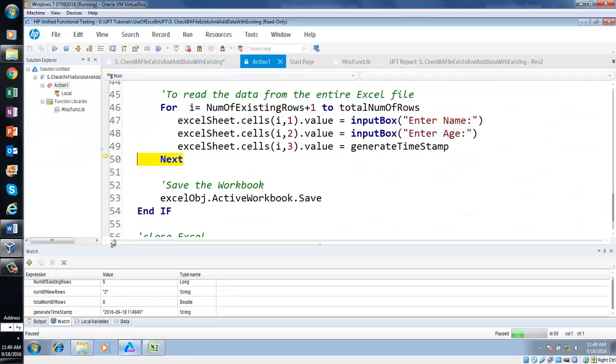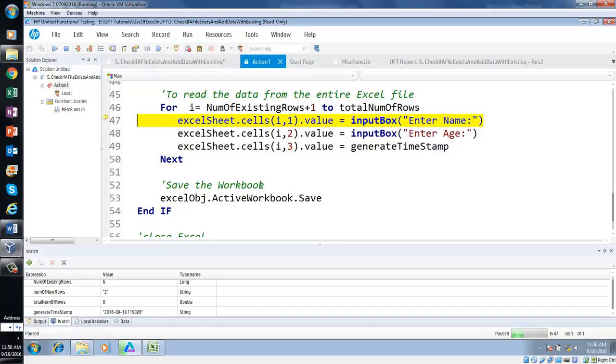Now what is the value of I? 7. But if I execute next, what will be the value of I? 8. Because in a for loop, this I is the iterator. Every time you execute next, it increases that value by 1. Now if you have a value 7 and execute next, the value will be 8.